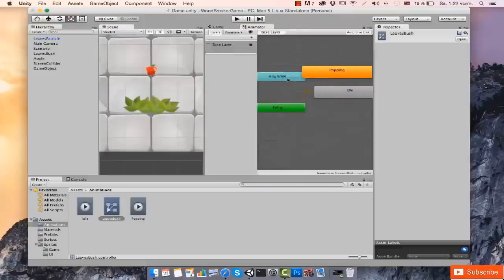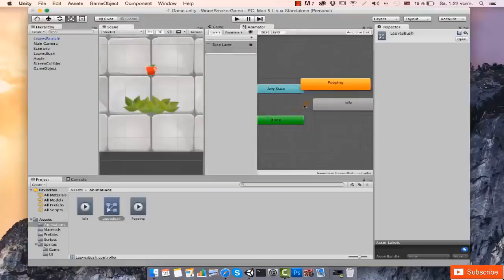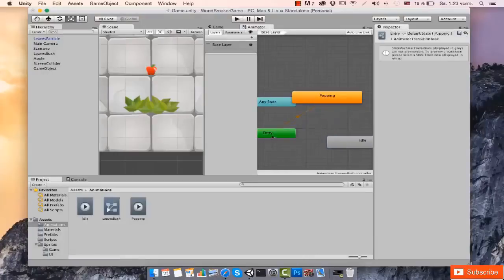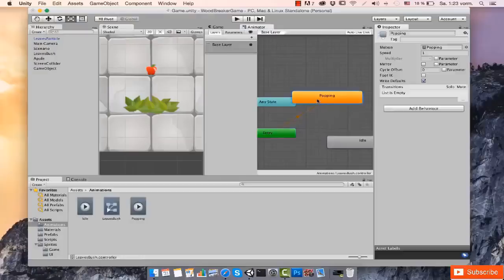And here there's actually a state machine. What is a state machine? A state machine is something that has a lot of states, and there are transitions in between those states, and these transitions have requirements. So a certain condition has to be met for me to go from one state to the other. In this case, a transition is represented by this arrow that connects two of these rectangles, and each of these rectangles is an animation slot, a state.